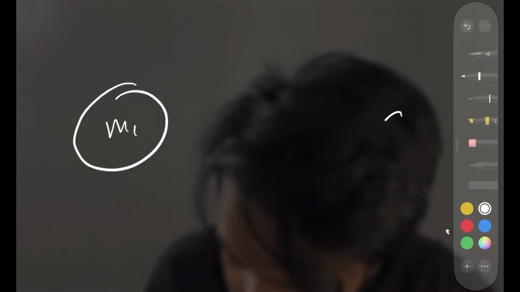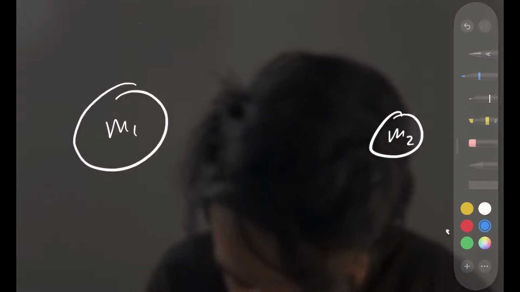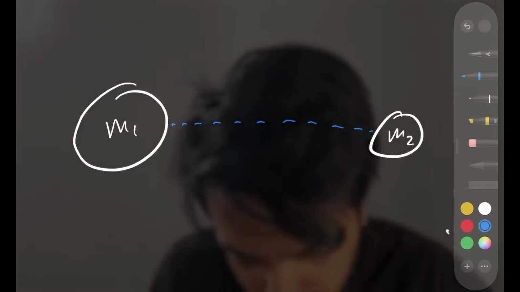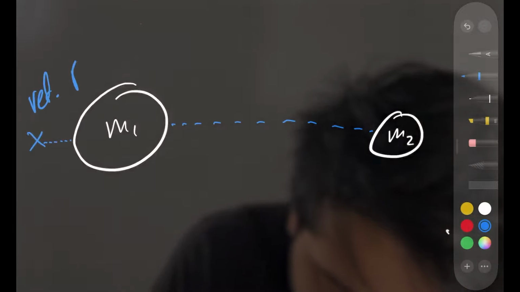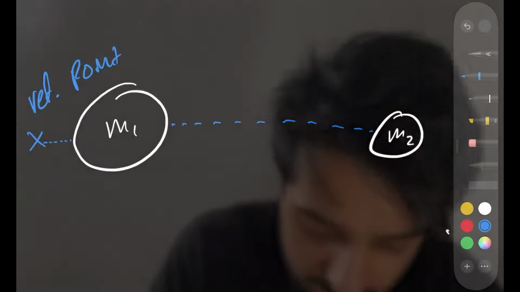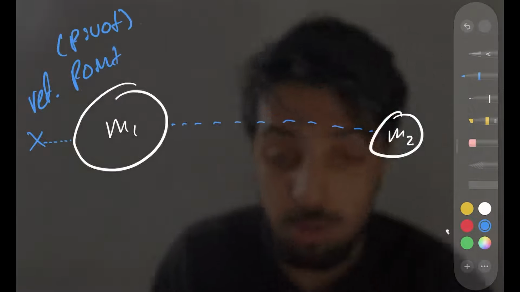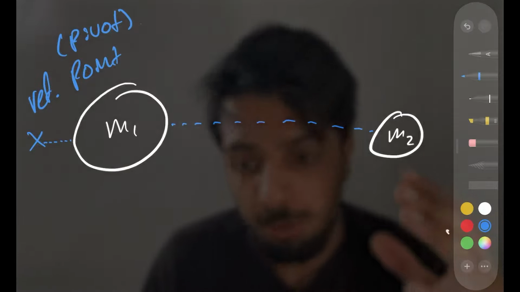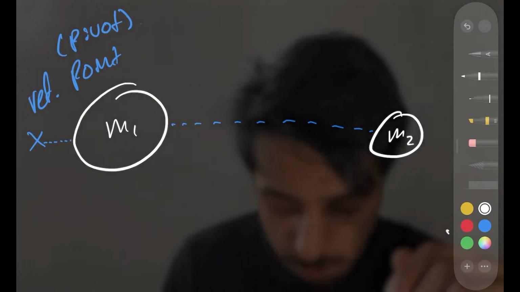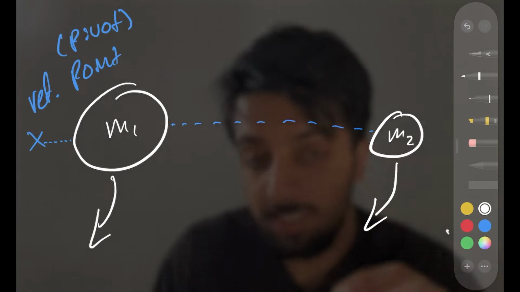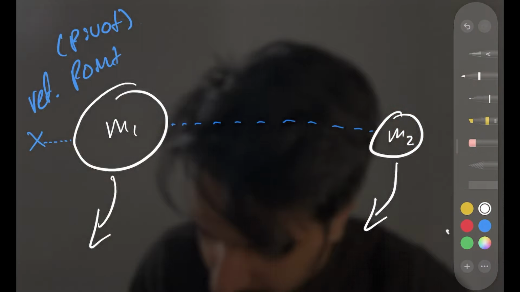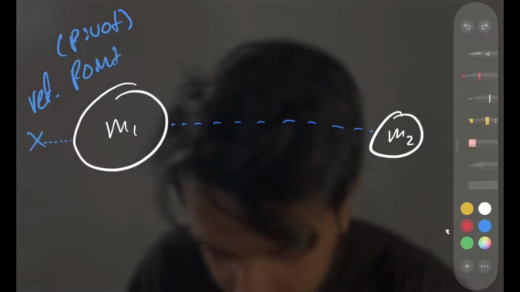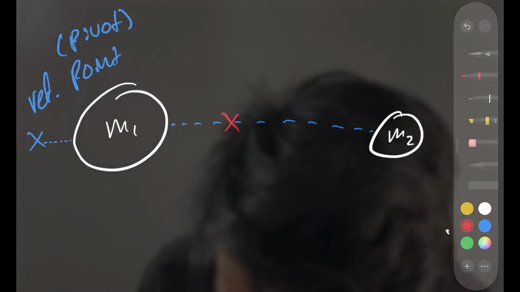In order to do that, we can redraw our situation where we have our M1 and our M2, again, combined with a uniform and massless rod. But we can also define a point somewhere out here, which we can call our reference point. This is what's also known as our pivot, if we are talking about torques. So now, if that is our pivot point, you can imagine that this system is going to rotate like that. If we hold it at the pivot point, the two masses are going to swing downwards. And again, because M1 is more massive than M2, the center of mass is going to be somewhere over here.